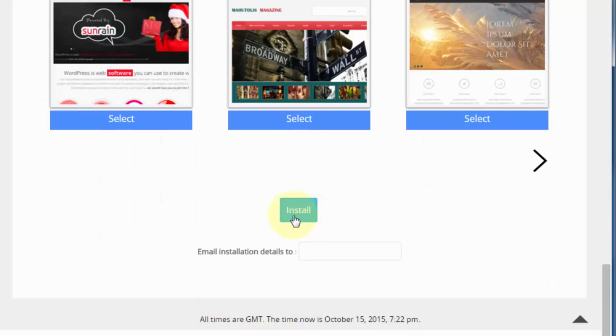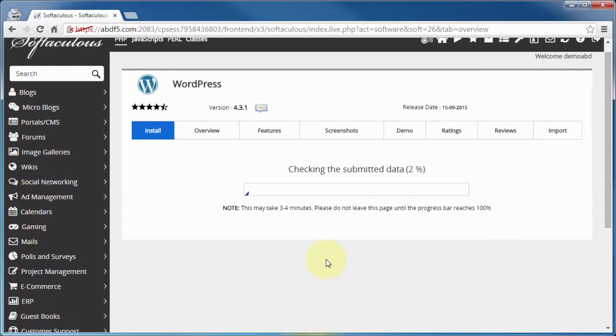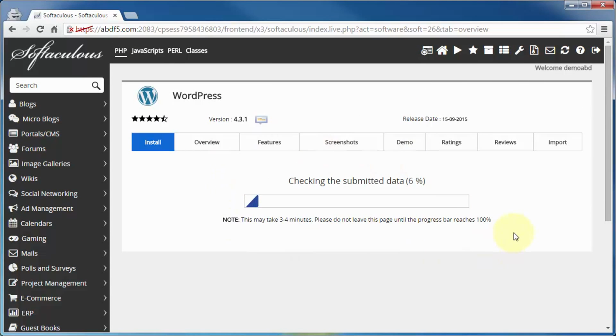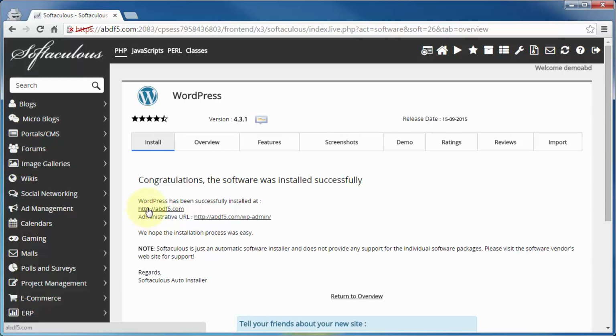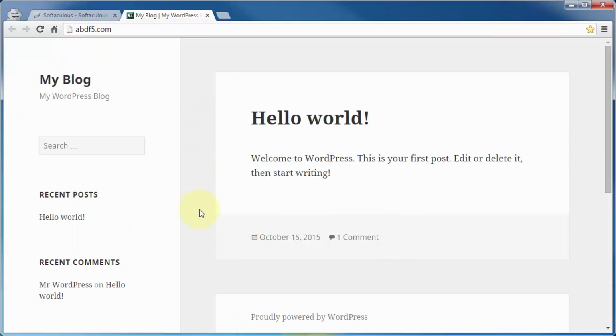And here's the one-click part of this entire installation process. After you've got things set up the way you like, click on that button once and it's installing WordPress for you. And we're good. Click on this link here to actually see the site. That's the current theme that it's on, and I believe that's the default 2015 theme.